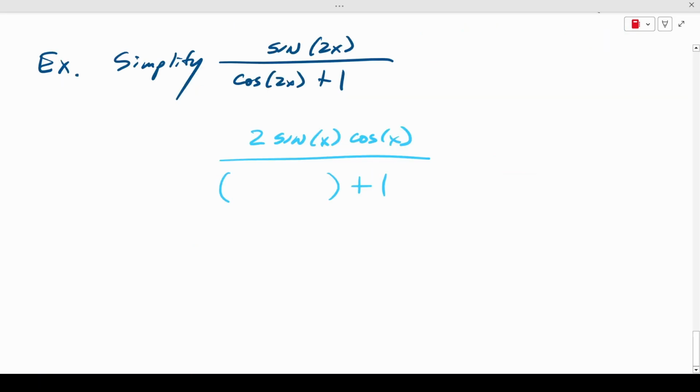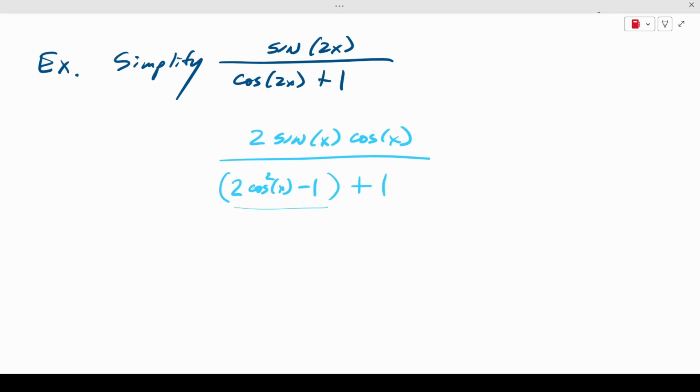first, this time, I'm going to actually do the simplification. I'll do the restriction second this time. Sine of 2x is clearly 2 sine x cos x. There's no choices there. Cosine of 2x, I have 3 choices. I can have cosine x squared minus sine of x squared. Excuse me. I can have 2 cosine of x squared minus 1. That's the one I'm going to choose. Or I could have 1 minus 2 sine x squared.